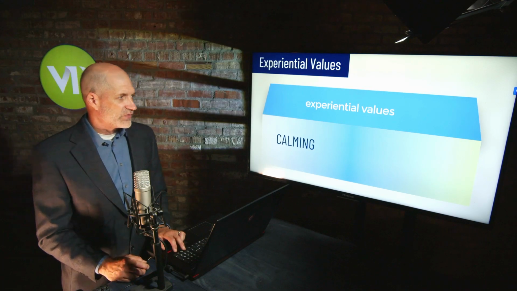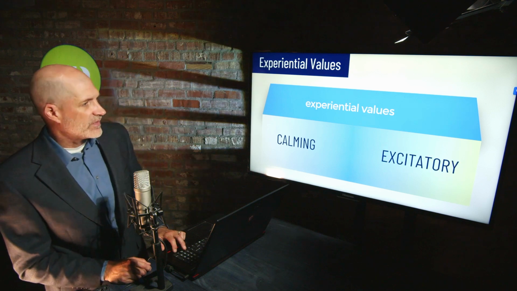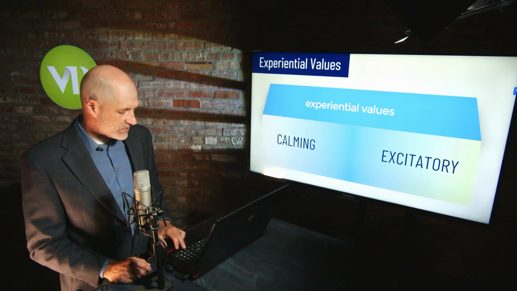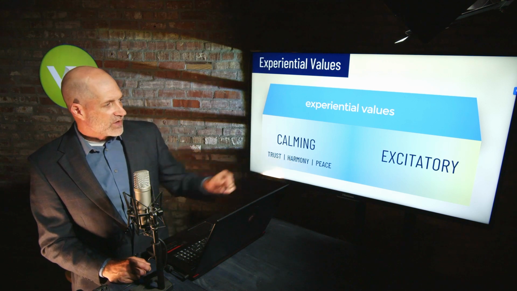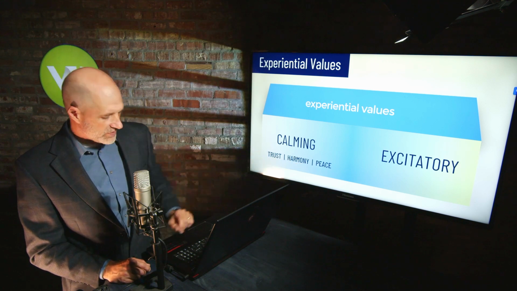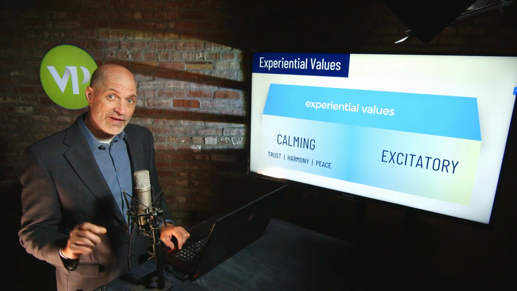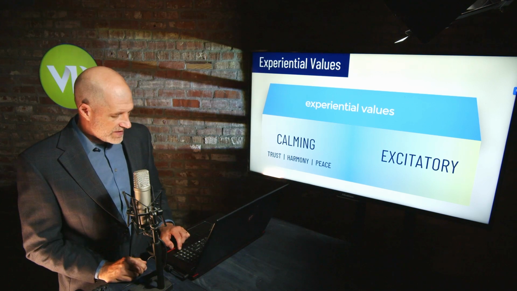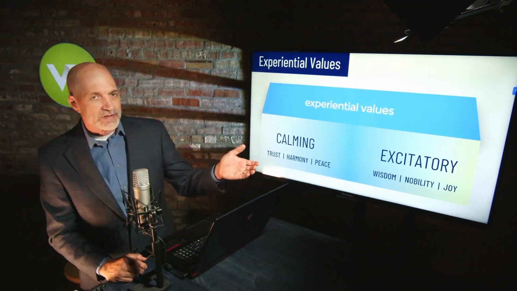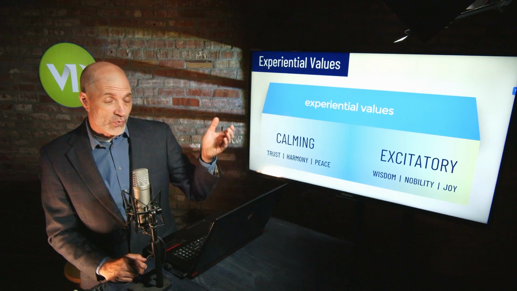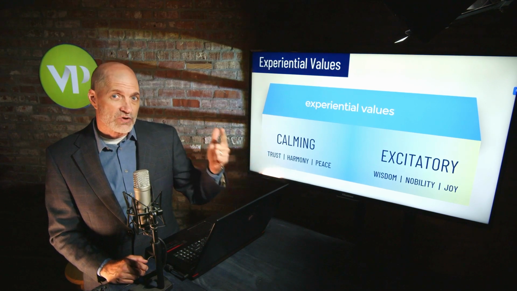Again, how does it fit into the overall big picture of experiential values? We had talked about the calming and excitatory values. And in the calming values, we have these relational foundations with the indicator of peace, showing that you've built good trust and harmony. Trust being the cornerstone. That's the value you need to start with in order to create a culture. And then moving into the second layer, once we've got this layer done, then we can start moving into how we make work for others, to shape things for others. That requires wisdom. And then we covered nobility.